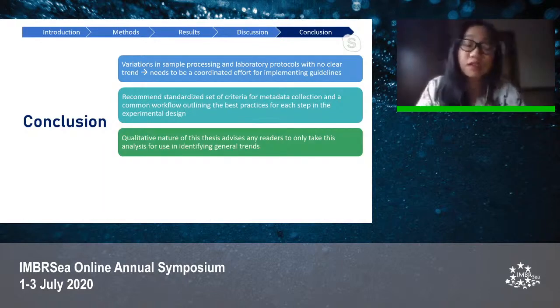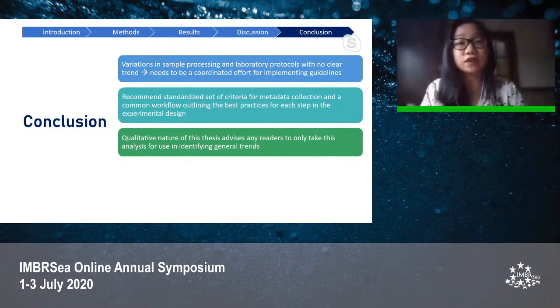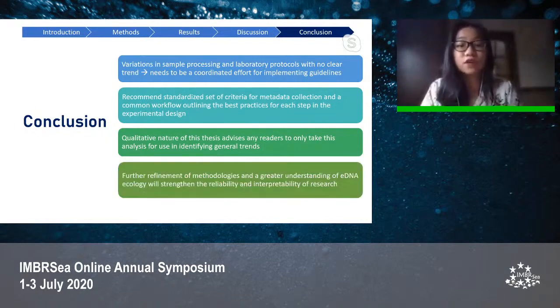And because only descriptive statistics were taken out and this thesis is mostly qualitative, we advise the readers to take this analysis just for use in identifying general trends. And overall, future refinement of methodologies and a greater understanding of eDNA ecology will improve the quality and reliability of future eDNA research.